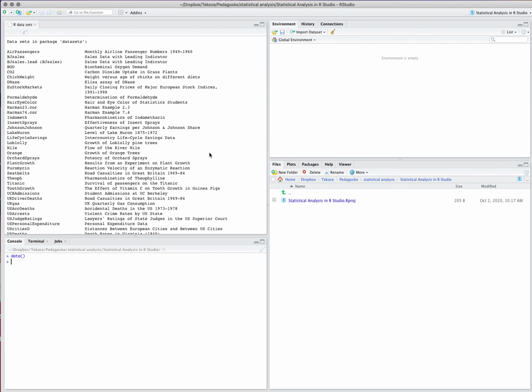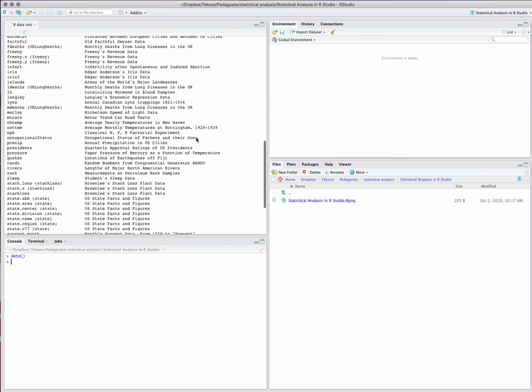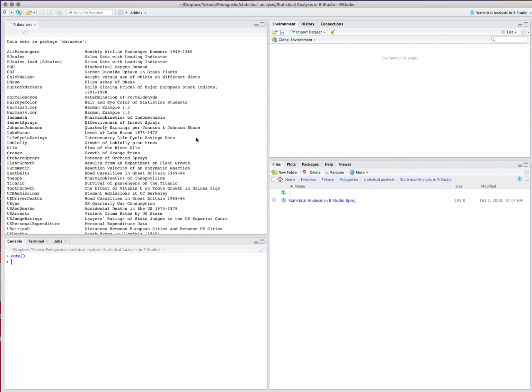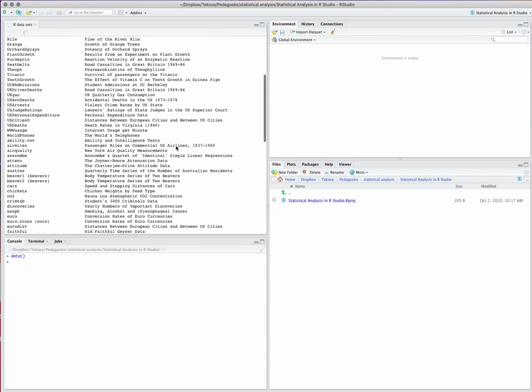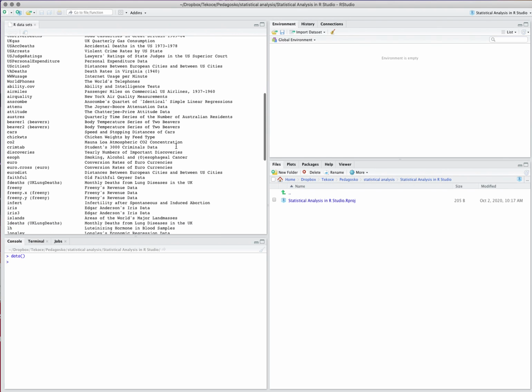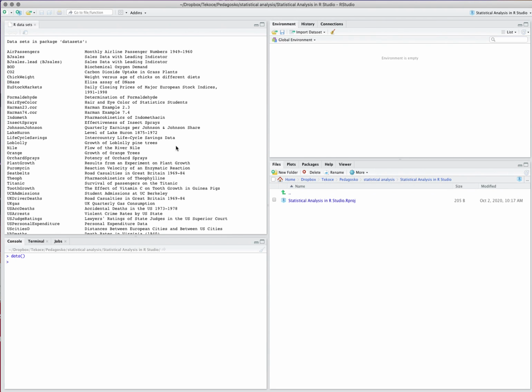Now what you could do is take one of these data sets and load it into memory. Right now nothing is loaded into memory, so the environment is still empty, but we might load one into the environment. For example, let's take a classical data set of data for cars coming from the Motor Trend magazine, dating back to 1974.